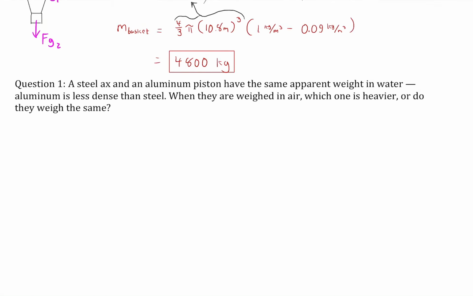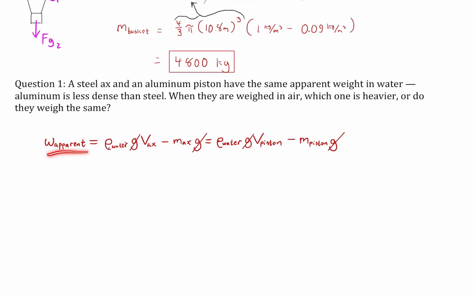So this is so interesting, because it's like we only know half the information. We only know what their apparent weights are in water, and we know which one is denser. So what does that tell us? Which one must weigh more in the air? I want you to have a guess, right? If you're watching this video, think to yourself, which one is it? Is it the less dense aluminum that would weigh more in air, or the denser steel that would weigh more in air? Okay, well, let's see.